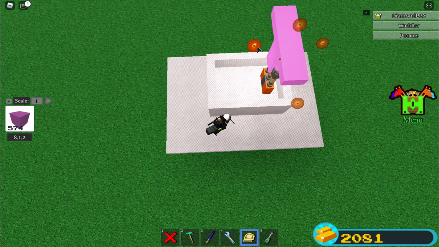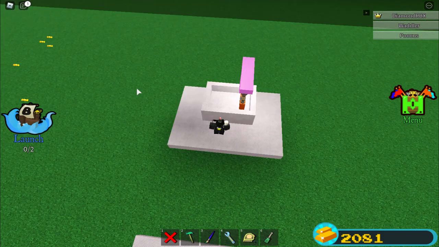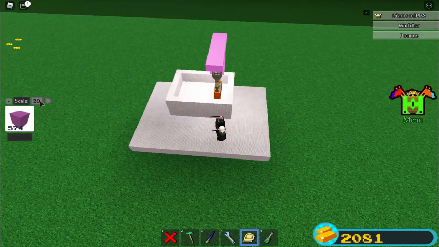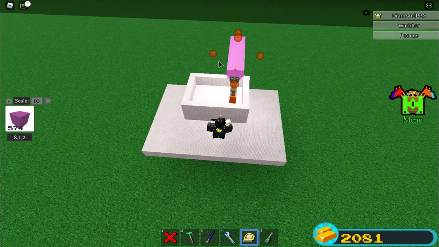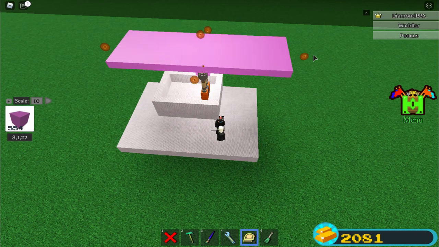Now scale out 10 blocks on each side. So I'm gonna put my scale on 20. This might work. Now scale out 10 on each side. So I'm gonna put my scale on a 10 and enter, and I'm gonna just go ahead and scale it out. So I'm gonna scale out on this side and scale out on this side like that.